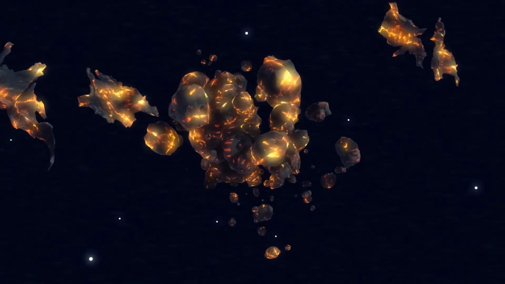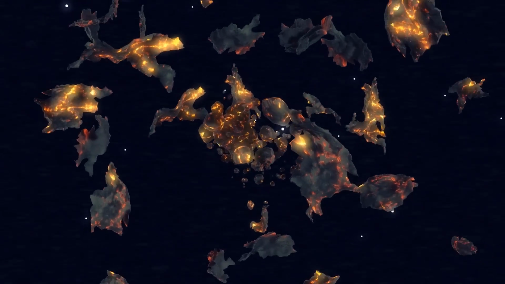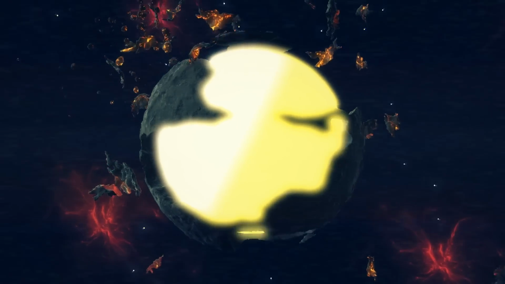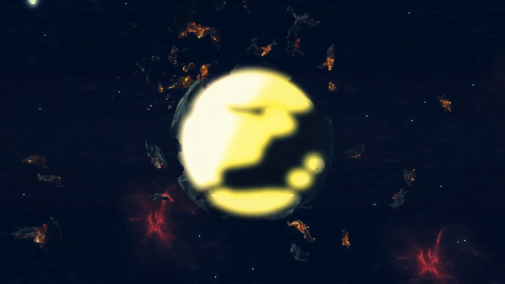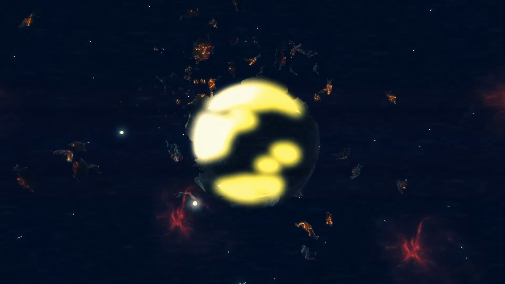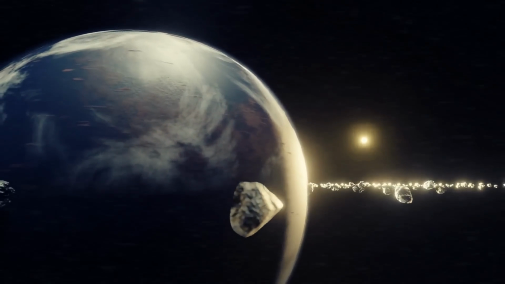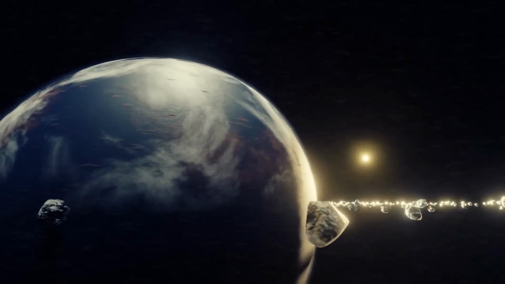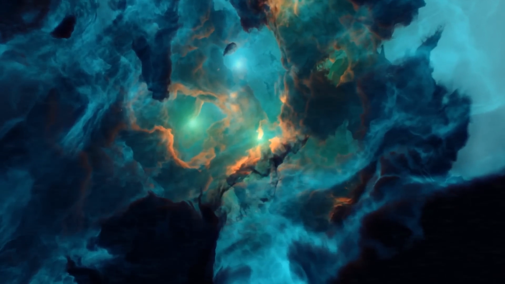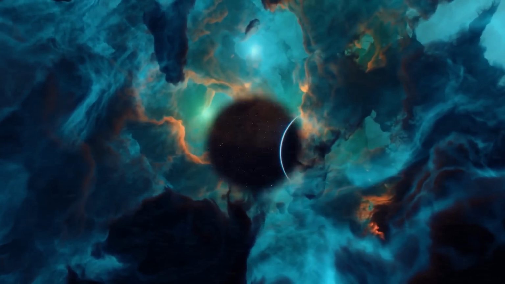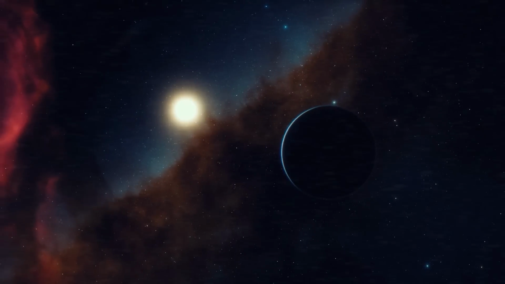And as the planetesimals continued to collide and merge, they grew larger and larger, forming protoplanets. The protoplanets were getting serious about their size, and their gravity became stronger. Some of them got so massive that they became the grand masters of their cosmic neighborhoods, the planets we know and love. Each planet had its own unique recipe of gases, rocks, and sometimes even water. But why do the planets look like spheres? Well, it's all because of gravity.